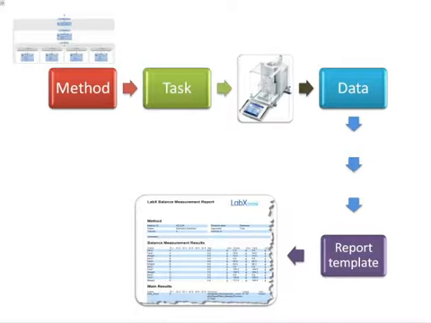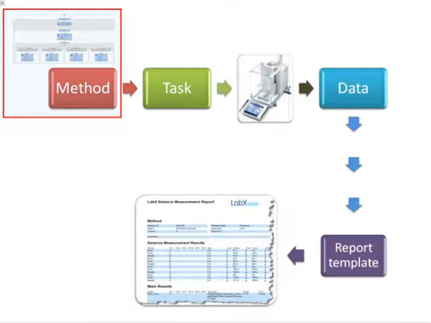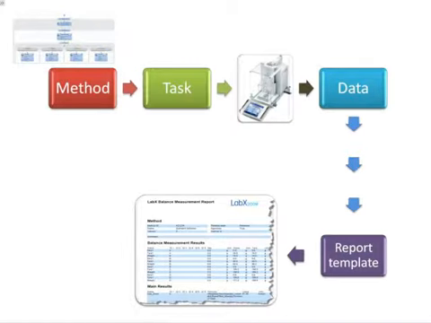Before we take a look at the reporting functionalities, we would like to describe the main activities in LabX in a simplistic flow. As we have already described in a previous lesson, you can design and describe a daily job in your laboratory by utilizing a method. Once the method is posted for execution, LabX will automatically create a task. A task is the placeholder in LabX where all the information required by your method is held. A task can be carried out on one or several instruments, will instruct users to enter information, and will also collect all necessary requested information, such as instrument measurements, typed in values, user information and much more.